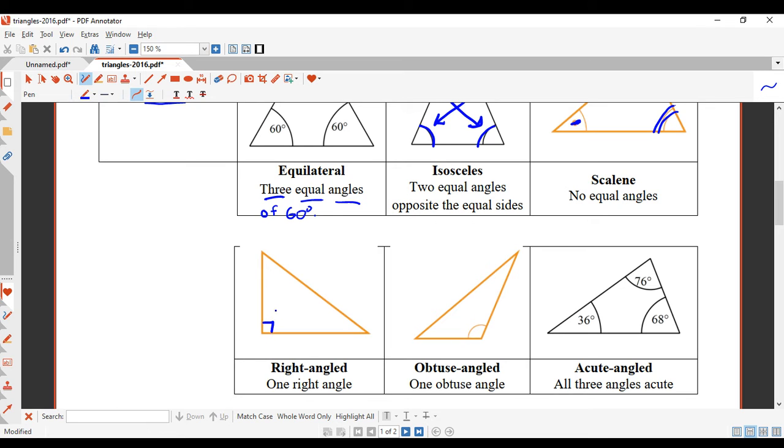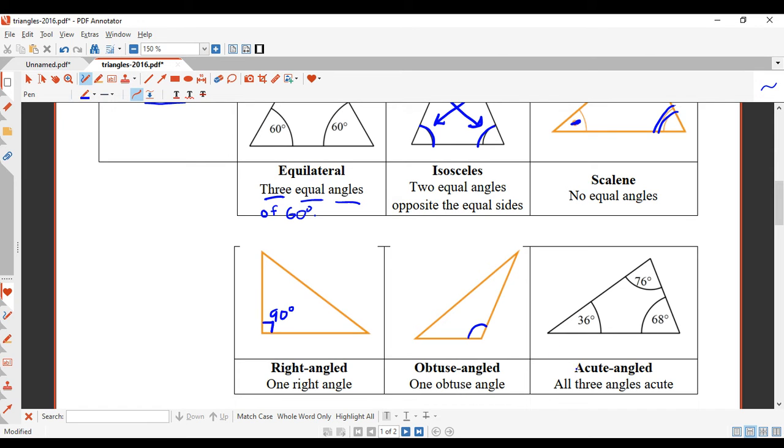So that angle there is 90 degrees, just where I drew the little box. So a triangle with one 90-degree angle is called a right angle triangle. What if you've got an obtuse angle triangle? An obtuse angle triangle is a triangle with an angle which is between 90 and 180 degrees. So that angle there that I marked has to be bigger than 90 but less than 180 degrees. That's called an obtuse angle triangle, and it can only have one obtuse angle.